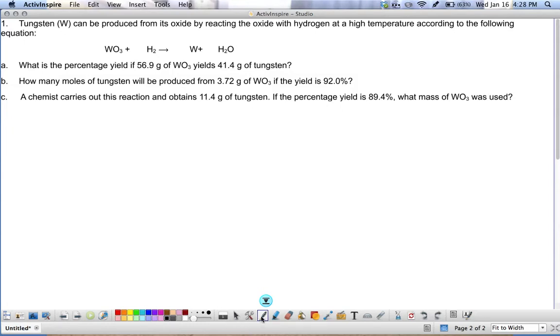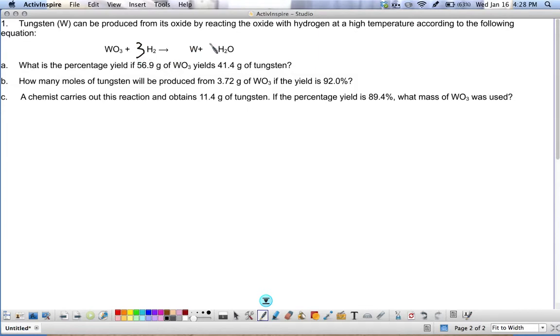Okay, here is problem 5 from homework 5. So this is the percent yield question here, and these look a little different than what we saw in the last one, but you should be able to do all of these by at least the end of the homework. So of course, always start by balancing.